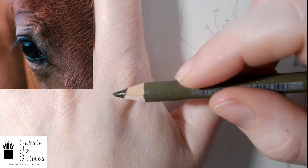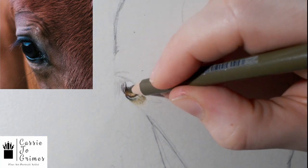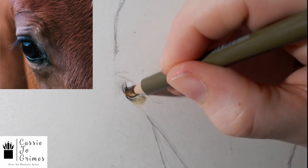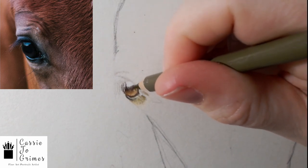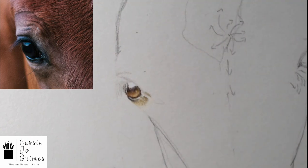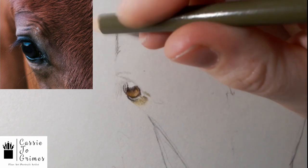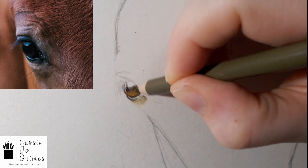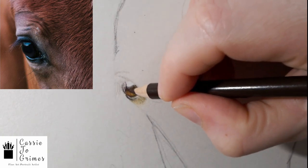Enough of the outside of the eye — we're going to continue the inside. I'm going to add a little bit of green in here as well, I think that would look really nice. Pressure-wise, I'm probably using just enough — not enough to poke through your hand, you don't have to be that hard. Just enough to feel it gently, and if you want to go really light, just enough so you can kind of feel it across the top of your hand. I always have to stop and remind myself to go easy on the pressure. I'm hoping this video series will help me become more patient. Black is going to be last.